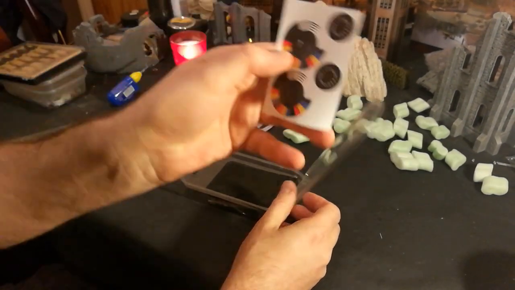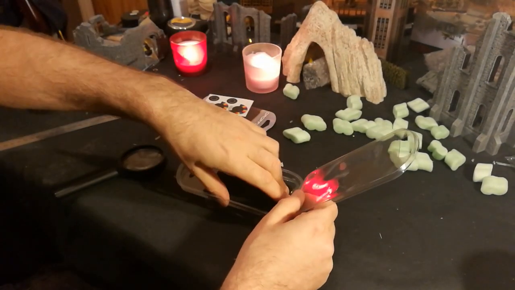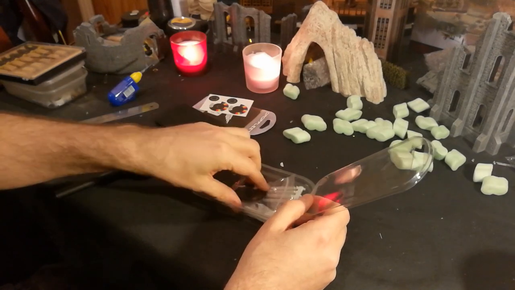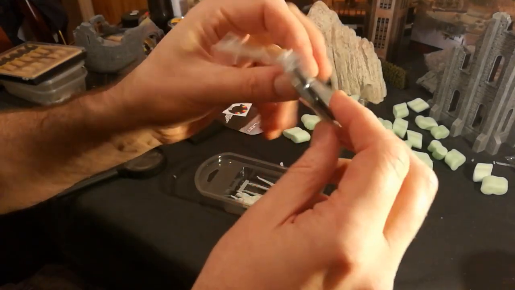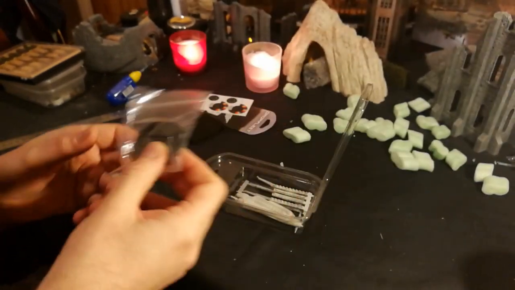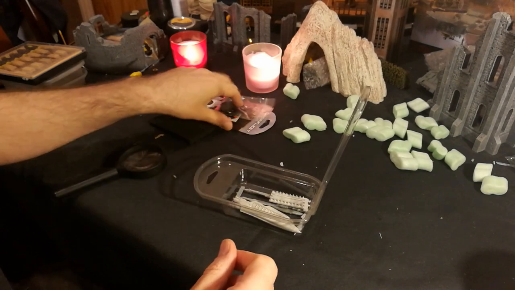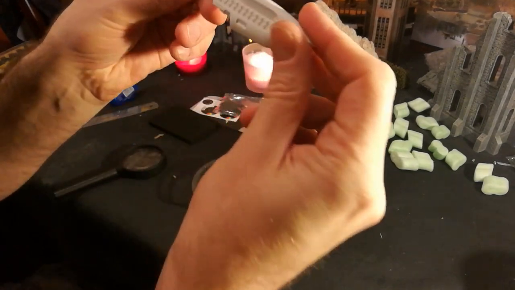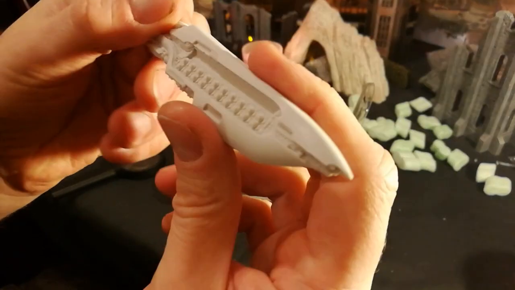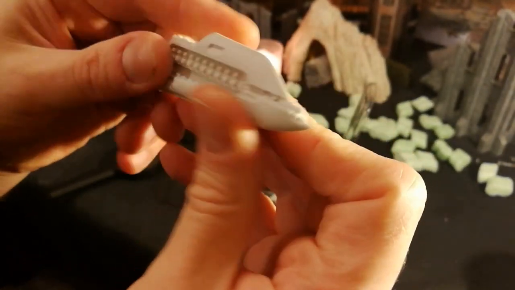So there's the transfers you put on the base. Here we are. Oh, those are the magic bases. Some people love these. Some people absolutely hate them. I've not tried to use them personally. I think I'll be using counters to see what level my ships are at, etc. So there's the main body. Oh, I don't have to do much with the main body. That's a plus.